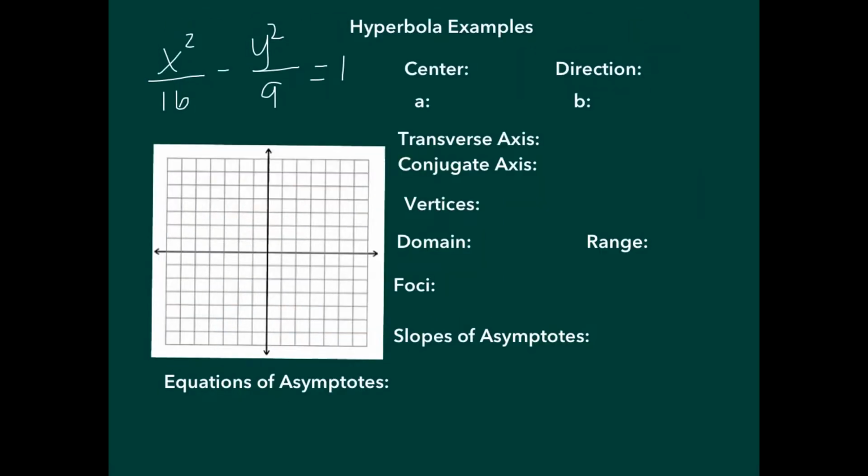All right, so let's put everything together in this example. Here's the equation. Just by looking at it, the x value comes first. So that means this hyperbola is going to be opening horizontally. And our a squared is always the first one, so we've got a squared, and this is our b squared. So that makes a 4 and b 3. And our center is our h and k, remember? We change the signs of both. Since there's nothing here with the x or with the y, it's just 0, 0.